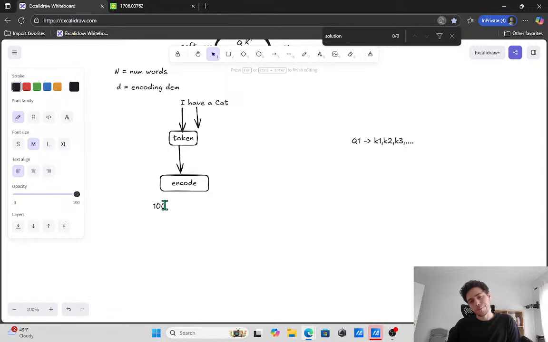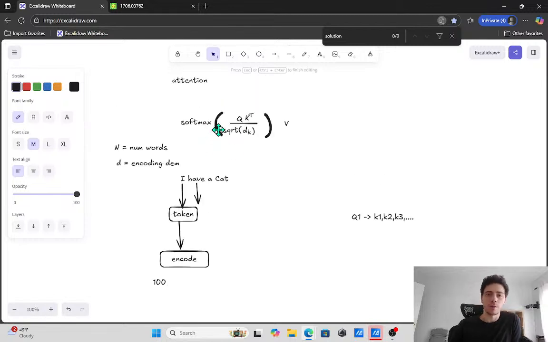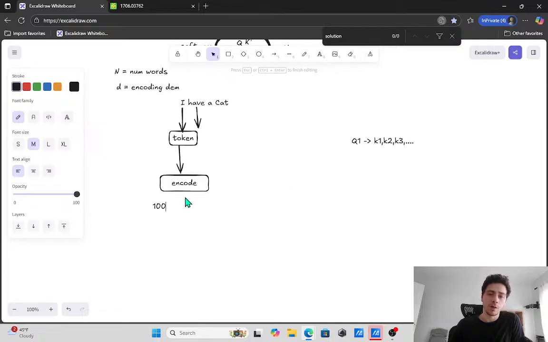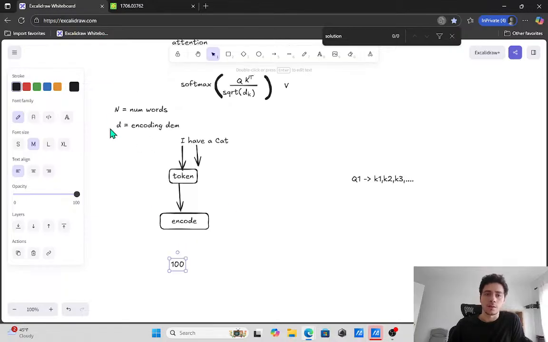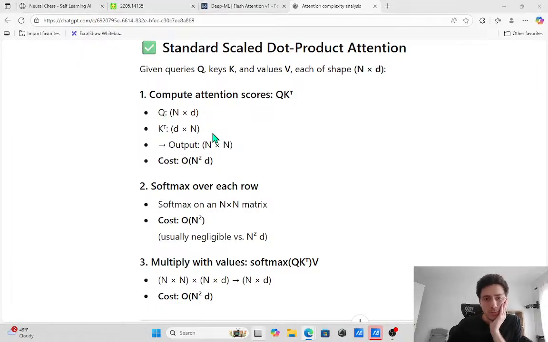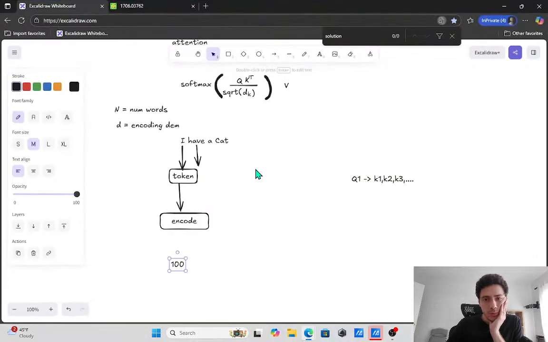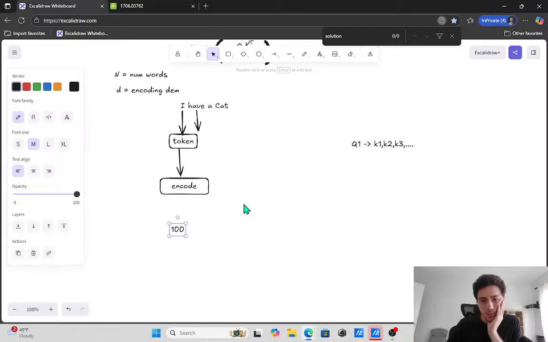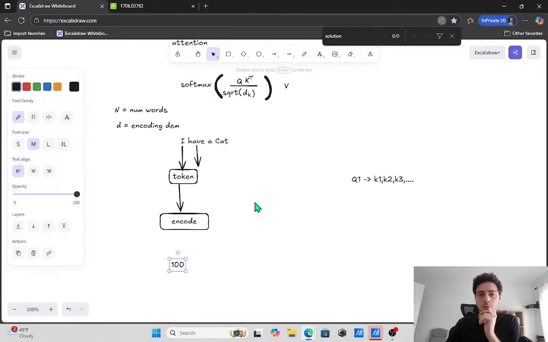I mean, for attention, we actually have 3 different vectors. That's the query, key, and value. But in simple encoding, it's usually just one, but theoretically, we're going to get 3. And that's the D right here. So in this case, it would be 100. And back to here, query is the number of words. So 1, 2, 3, 4.